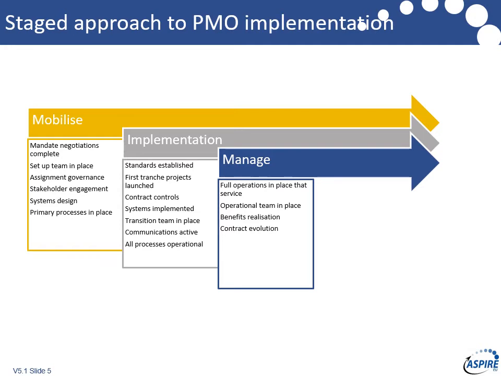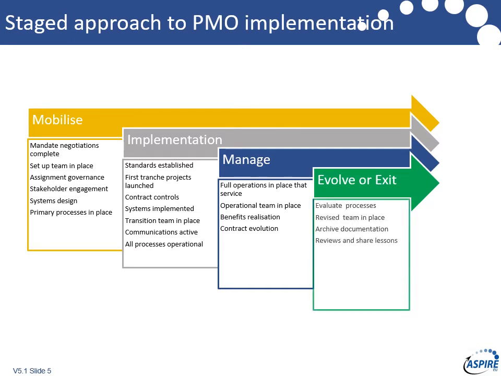Then we manage it. So if we're looking at, say, risk management, we've now got the full operation in place for risk, and we will see better risk management. We'll have less things going wrong. And we'll see contract evolution in our terms of reference. But we need to manage each process as we put it in. Each function needs to be thought about in this way.